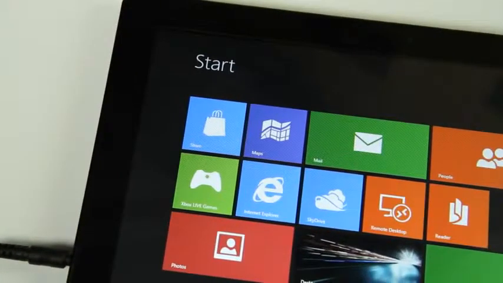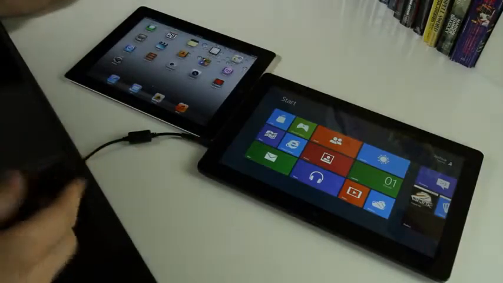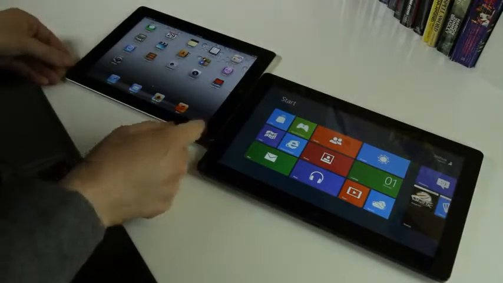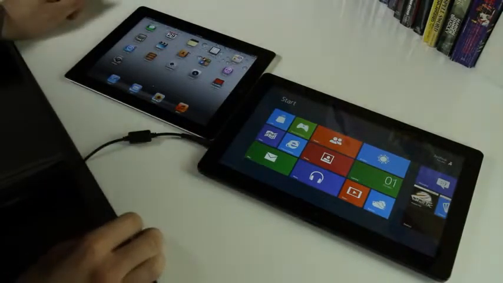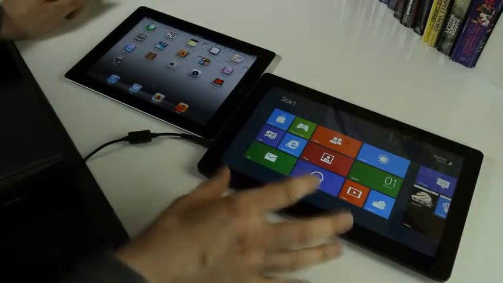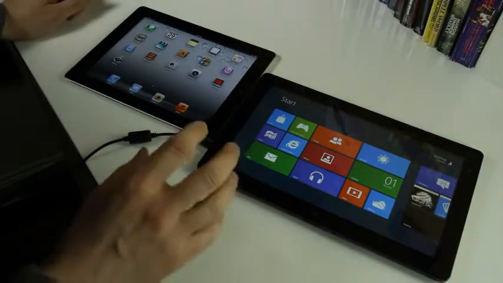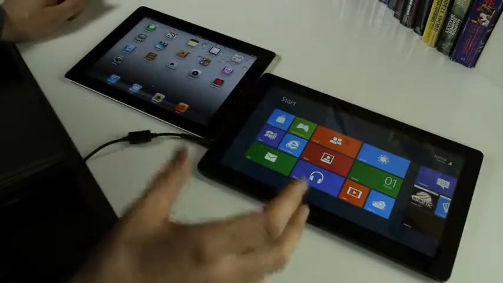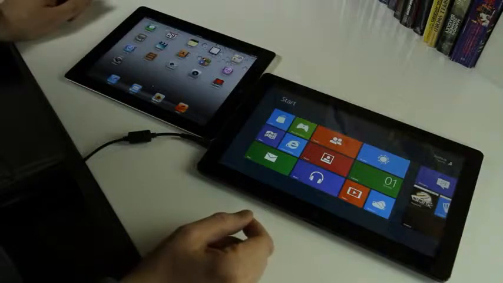Hey, this is Josh from The Verge, and we're taking a look at Windows 8, the consumer preview on a tablet versus the current market leader, the iPad 2 with iOS 5 on a tablet. So first off, let's just look at basics. Now, Windows 8 uses a lot of, at least in the Metro interface, uses a lot of gestures and interface paradigms that are really different than what the iPad does.